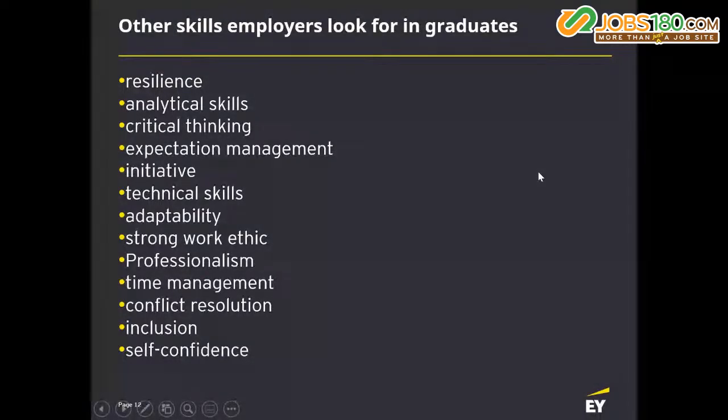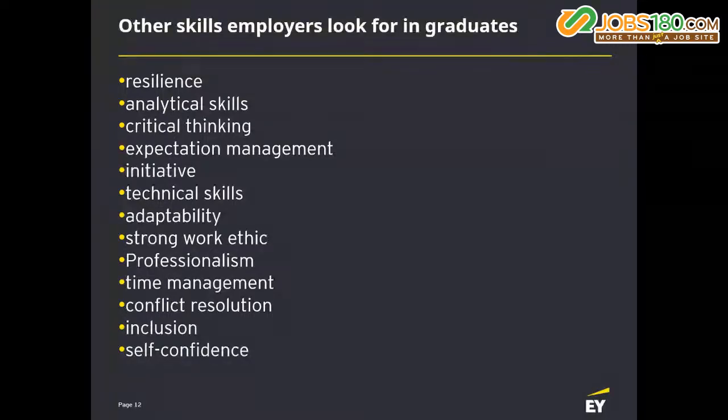So technical skills, even if you're not in IT or your post is not tech related, at least average or even above average knowledge on MS Office applications is a plus, right? Because you'll be using PowerPoint, like right now I'm using it. So you'll be using it for sure. Same with Outlook or other apps that you must be aware of.